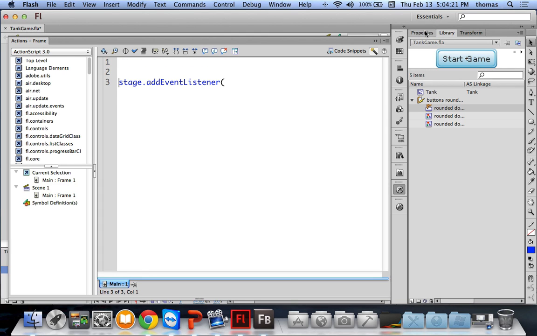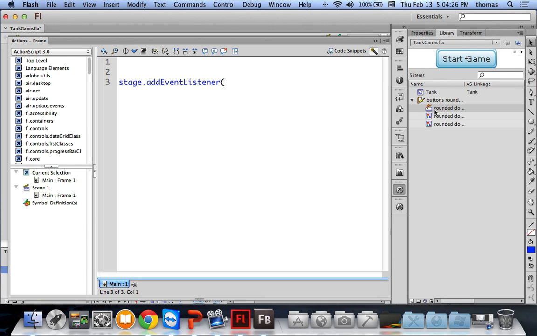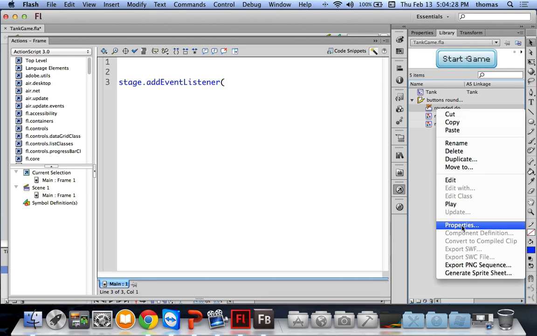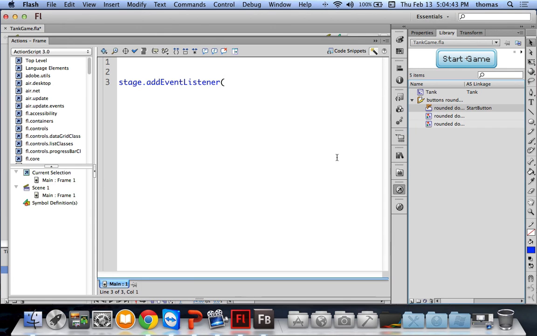Now I've got to create a linkage for my button as well, just like we normally would do. So here's our linkage, here's my rounded double button. I'm going to make a property for it. Sorry, I haven't done this yet. I'm going to call it start button. Press OK. So my class is going to be called start button, and it doesn't have it, so I'm going to create it.